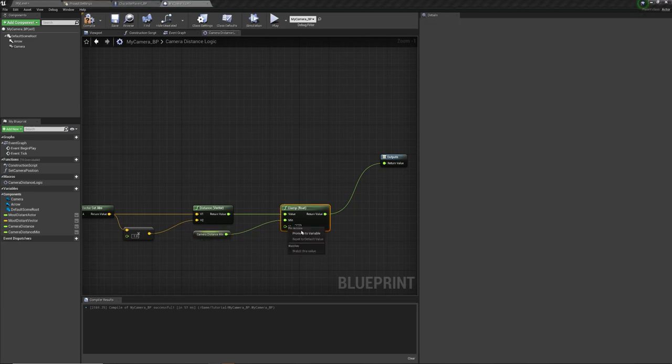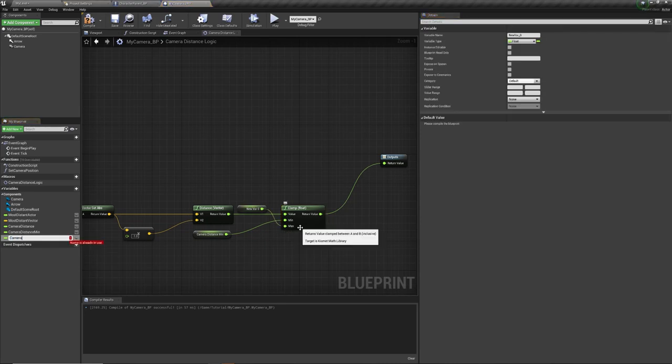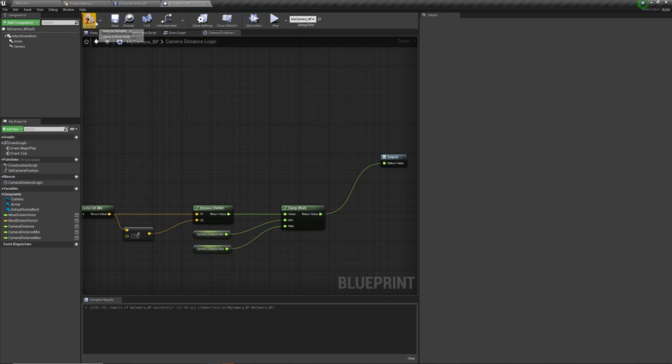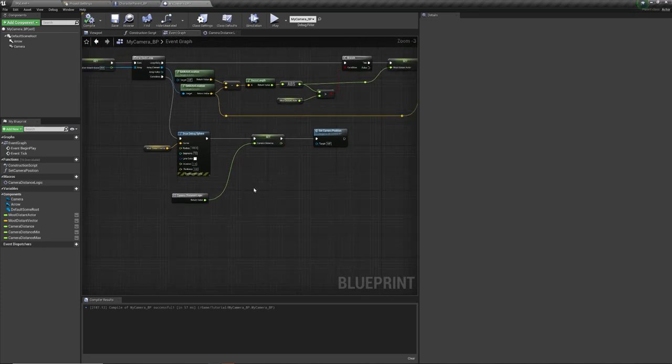And then on the max, I'm going to promote a variable, camera distance max. And this is going to be a ridiculous value like 10,000. So this way the camera just doesn't get sucked into the actor it's tracking or anything like that. It's always going to be at a reasonable distance.